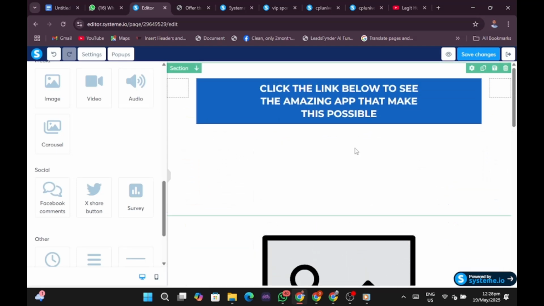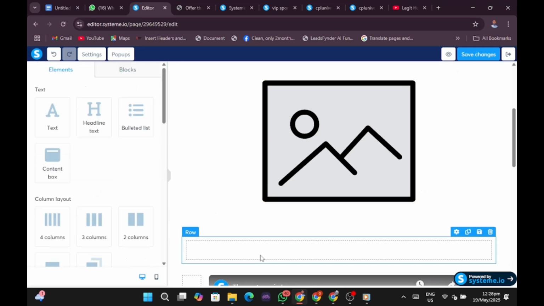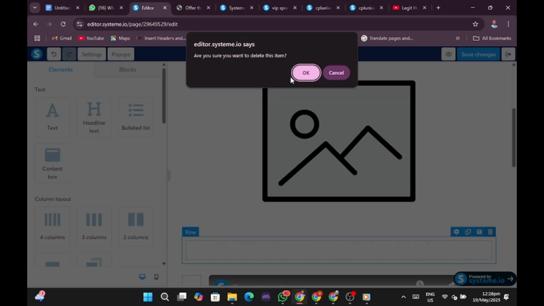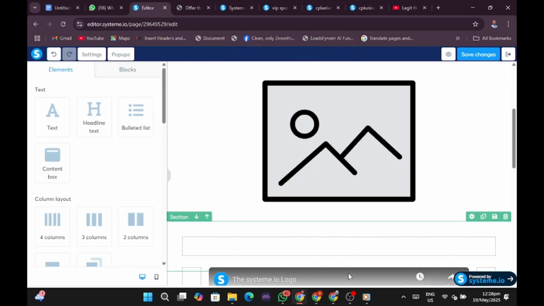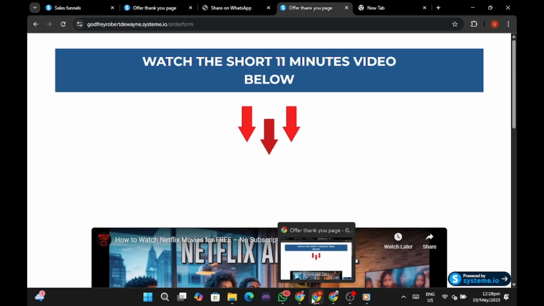Okay, we have to bring in our image here. I know most of you will be asking, what kind of image? Something like this, an icon pointing, an arrow pointing down to indicate that you are going to watch this video. Watch the video below.